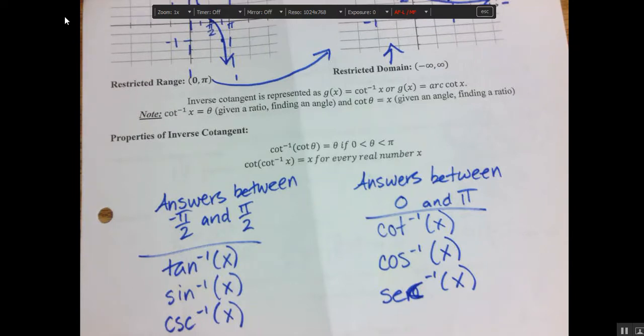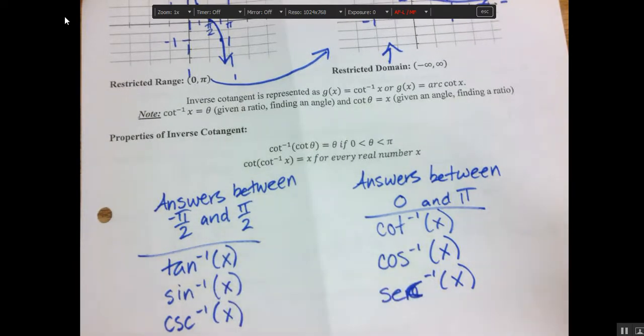All right, so then what we're going to do is we're going to get started trying some of the homework problems to make sure you actually understand what we're doing here. On the homework, I want you to notice that the notation might be different. Instead of saying inverse sine, it might say arc sine, okay?